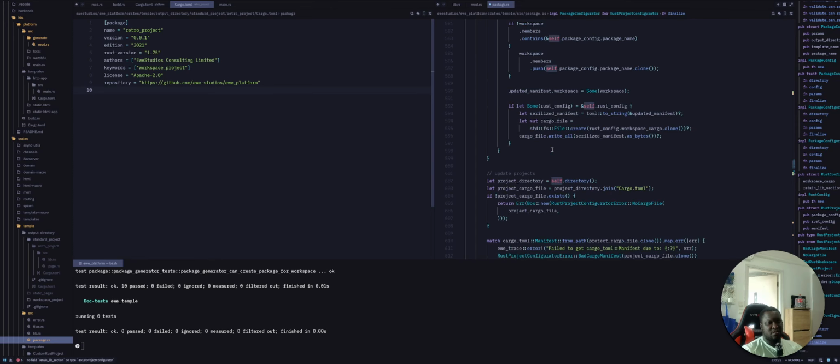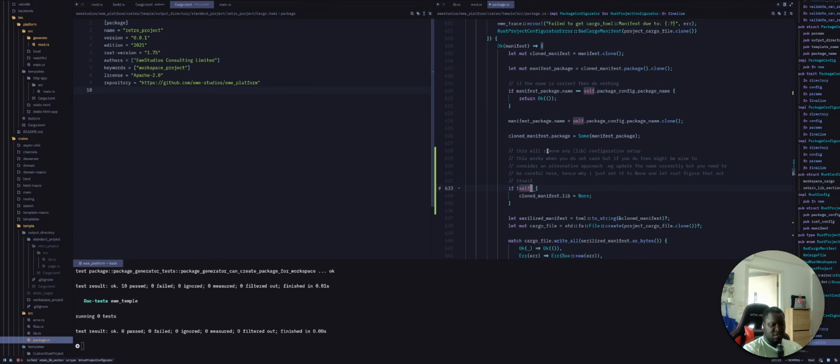So yeah, if rust config is some. Oh, well, we can do let some rust config, do reference for it. Yeah, we can do that.